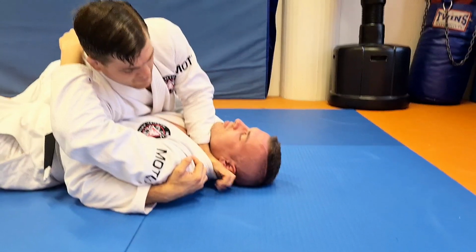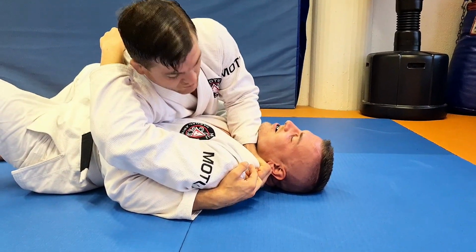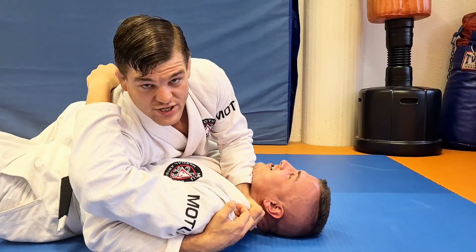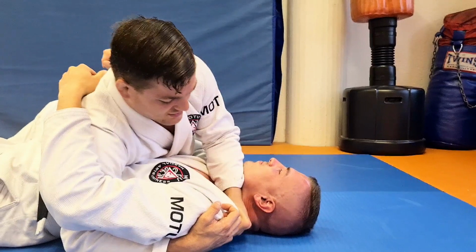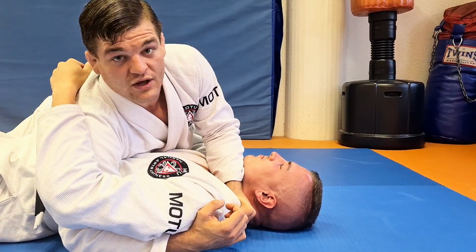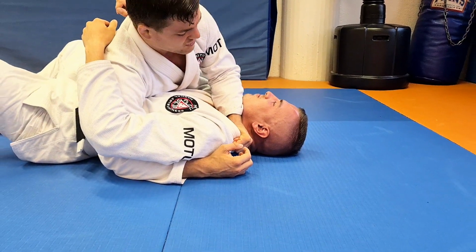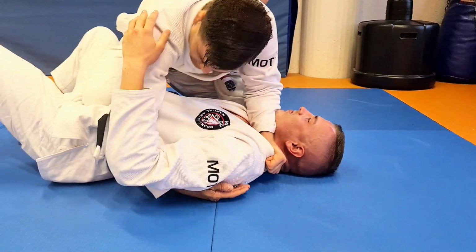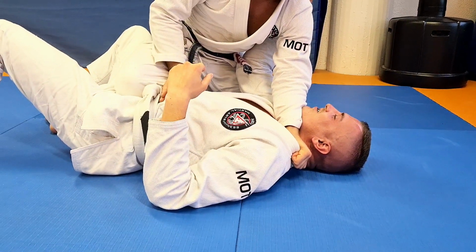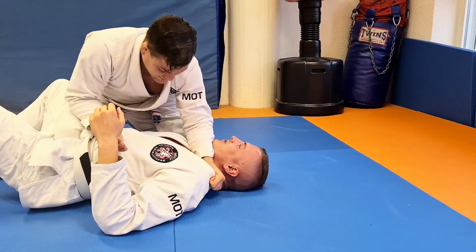Then I'll grab, and again I want to squeeze my fingernails on top of his collar to just have a compression grip. I don't even try to grab the fabric. See, it's way too far. I just compress. So my hand is very much closed and I don't use too much hand strength. It's just compression. Then I'll use my elbow on his belt line to frame and to give me some space.